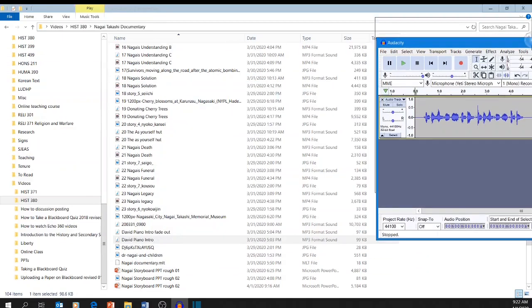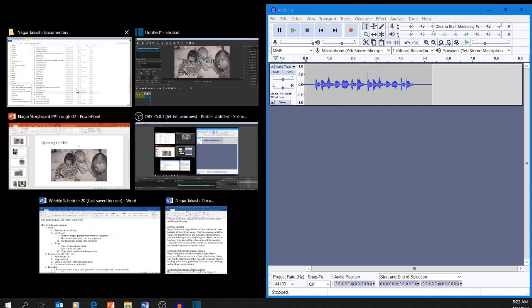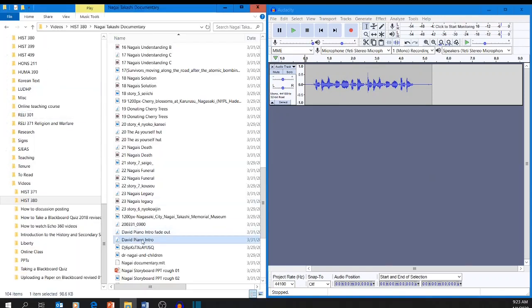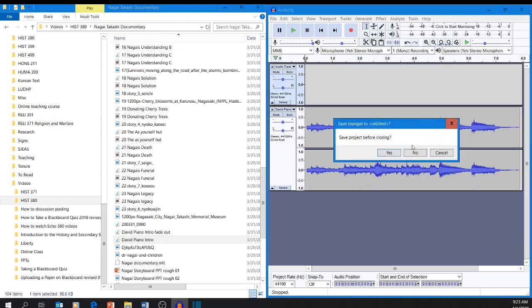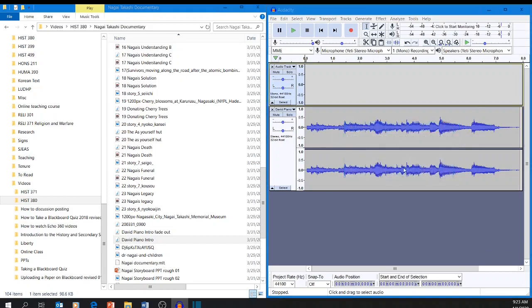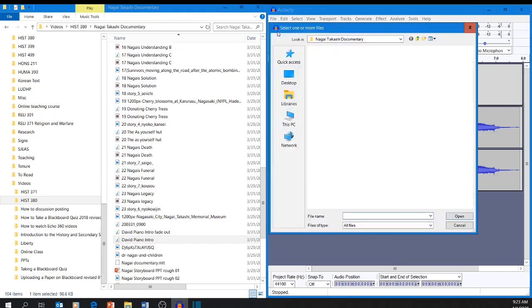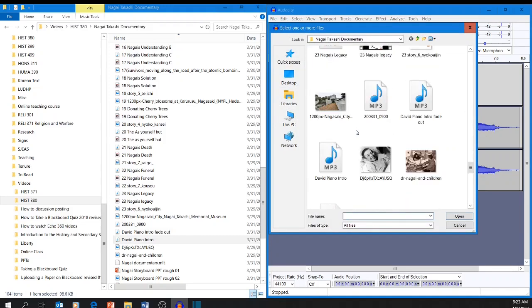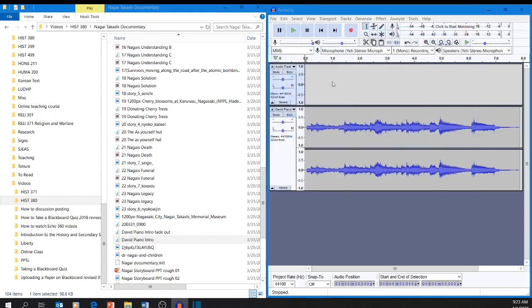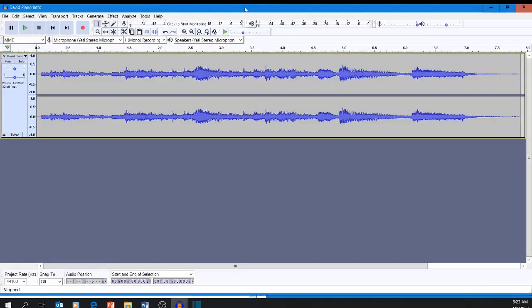So let's go into Audacity, which is a great program. I'm going to delete this file because I'm done with it, and I'm going to bring in David playing the piano. And I don't like that. I don't think that's a good idea to add that extra track, so I'm just going to hit OK. Oops. I'm just going to open my son's track. I say I want to leave the mistakes in so you can see how these things work. There we are, David piano intro. I don't know why it has 2 recordings, but I tried it. It doesn't matter, and it's fine.